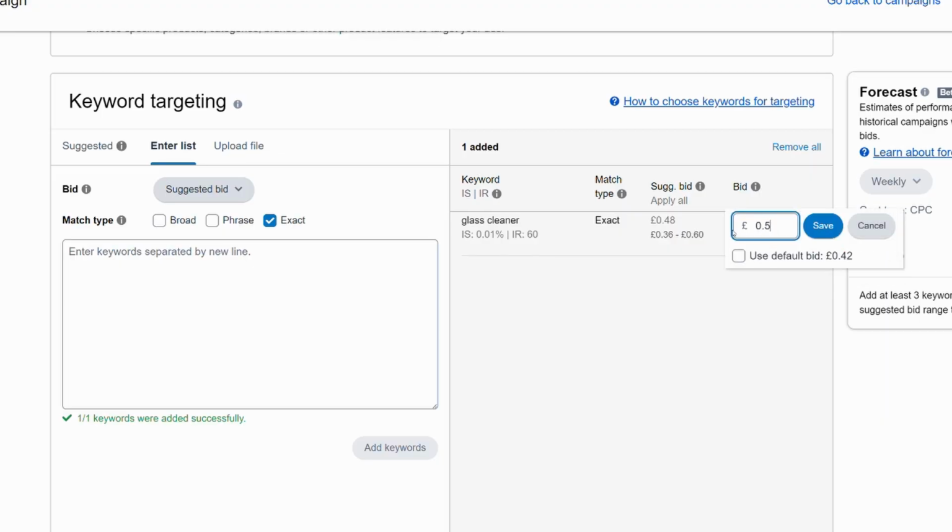So let's say I bid 50 pence under the search term glass cleaner. If someone sees my ad, decides to click, I then get charged 50p. As you can imagine, this is where conversion rate becomes extremely important. And once you realize advertising on Amazon is all about managing clicks and conversions, not just spending more money, you can start off advertising on search terms where there is the highest likelihood that a customer is going to click and buy. So let's take this glass cleaner for example.